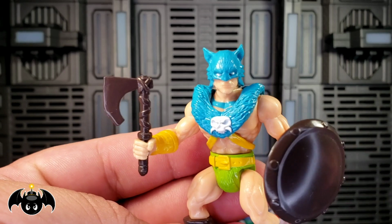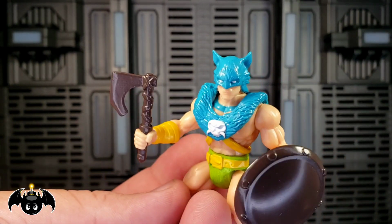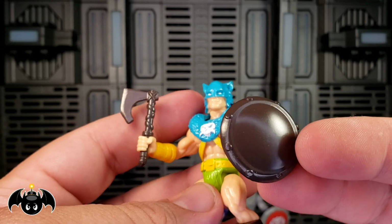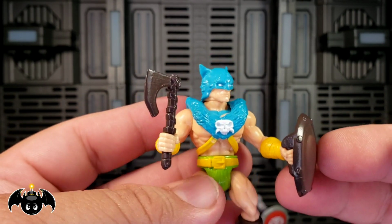I think that looks awesome, man. That is a really cool look for this character. Again, that teal color just looks so nice. This really deep dark brown, it has a reddish hue to it. It's a very interesting color, but I love the way that looks, man. So super happy with this.